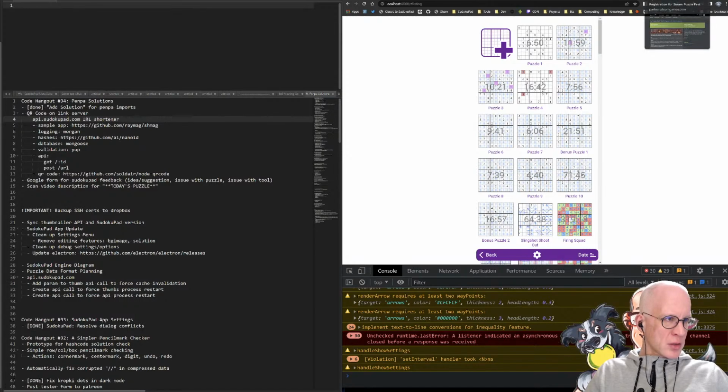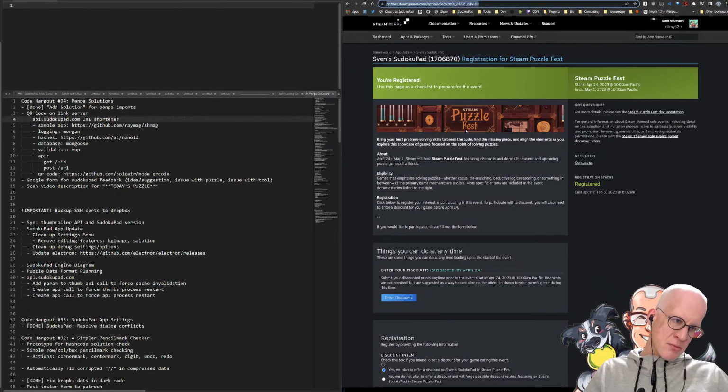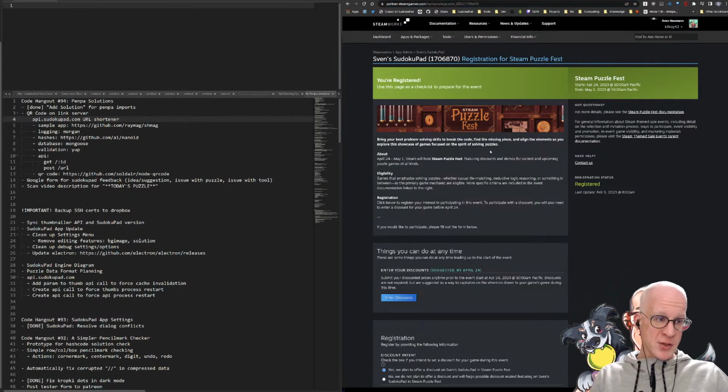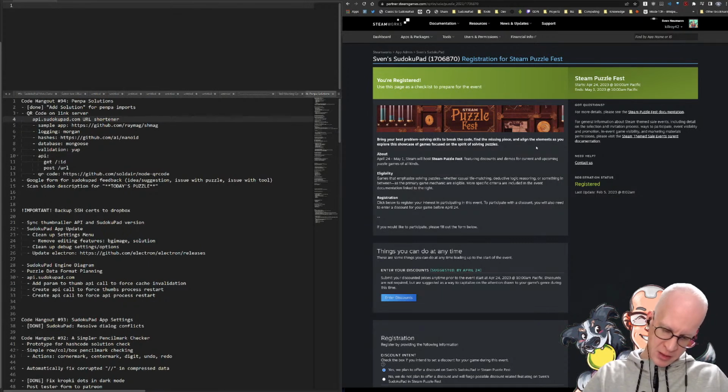And you might have seen earlier, Steam are organizing something called Steam Puzzle Fest. They sent me an invite to. I'm registered. This is going to happen in April. So hopefully by then I want to have updated the mobile apps. I want to have fixed the data loss issue by adding a data backup tool that hopefully works automatically.